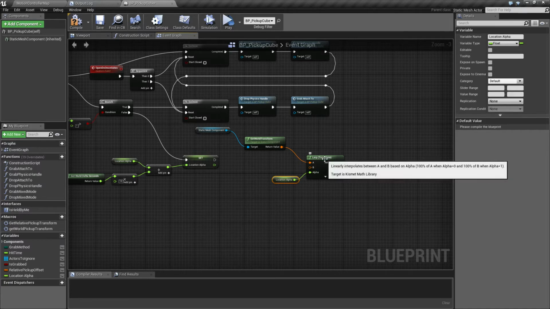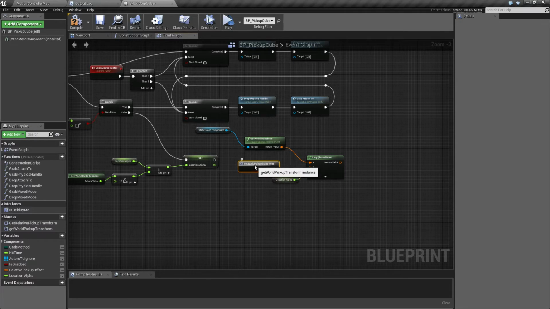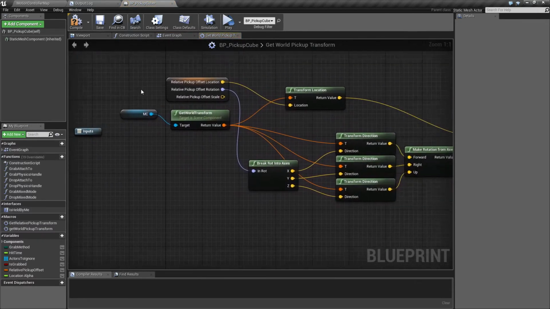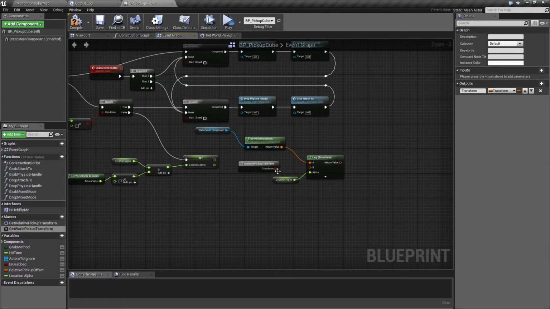And the location is going to be the world pickup transform. So remember from last time we made this very handy macro here, which will transform it back again. Well, I have a little g here. Can I change that? Oh, there we go.